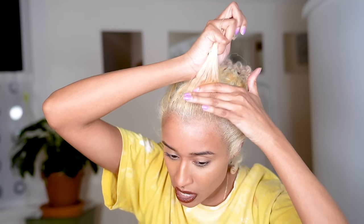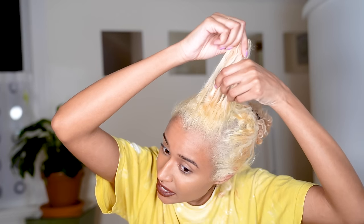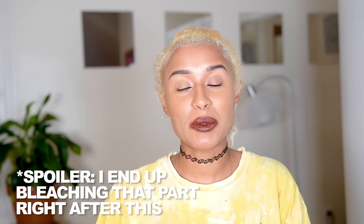My hair looks really well after drying. Just like an ogre, I have layers — let me show you. This section I just bleached: the roots are very light and then it kind of fades to a light yellow. That's because the heat from your head heats the bleach while it's on, so the roots always process the fastest. Once you get about three-eighths of an inch away from the scalp, the rest of your hair processes at that same color. If you want, you can do the roots separately from any other part — something to consider if you're going for your whole head for the first time or not going all the way white.